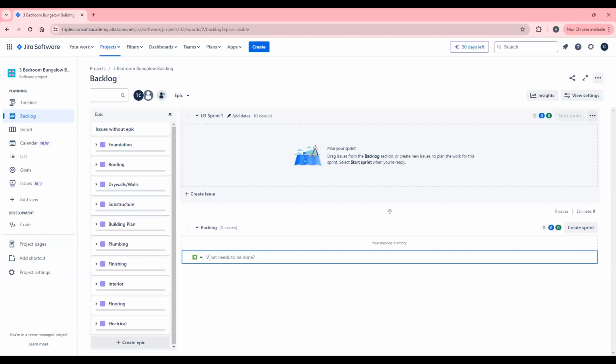So as a user, I want this so that I can get this. So let's say as a homeowner, I want, a typical Southern Nigerian or Ghanaian family.